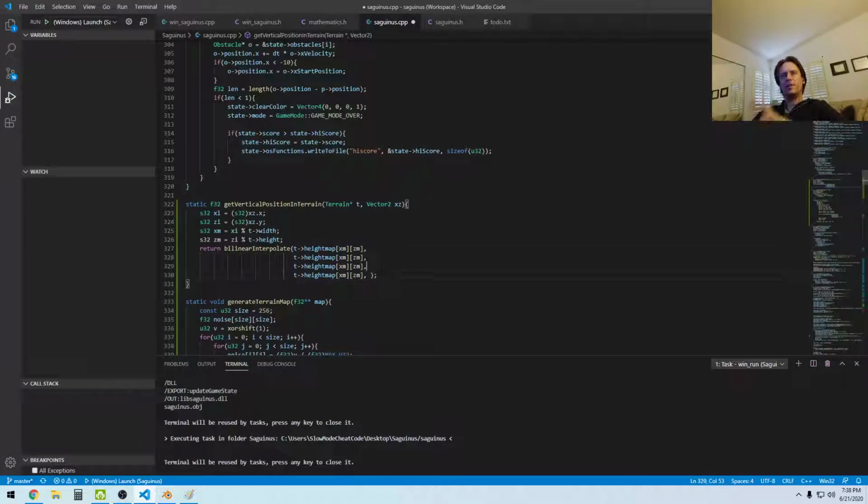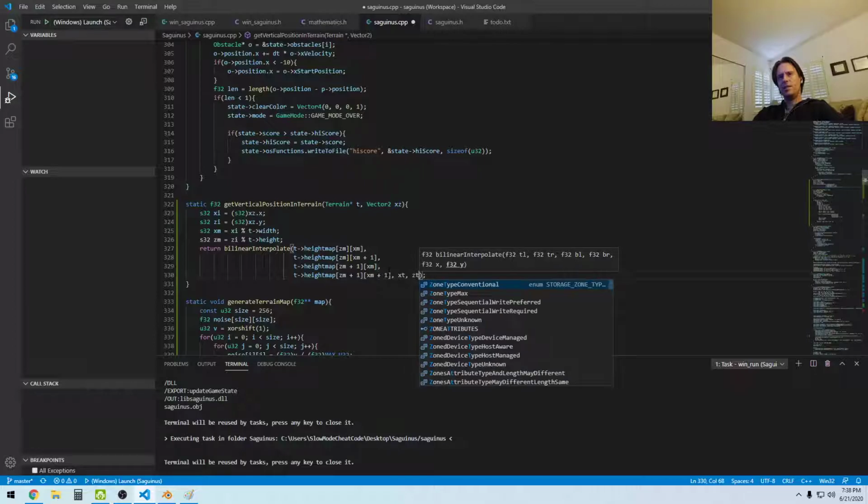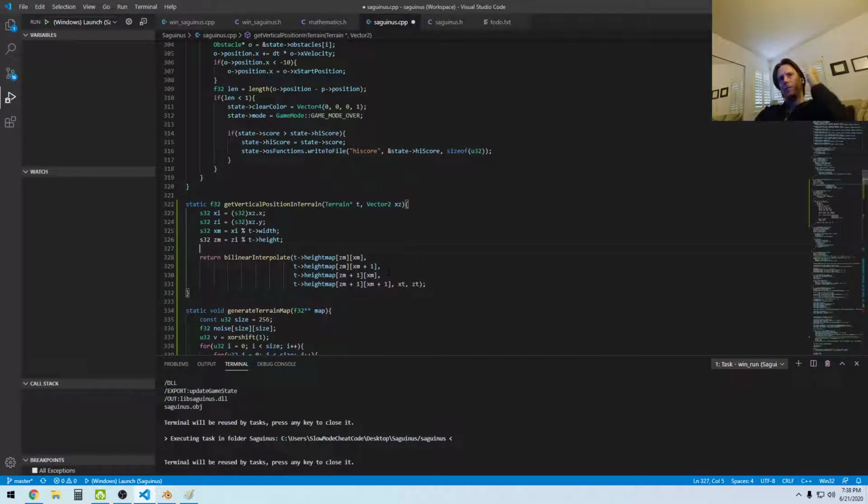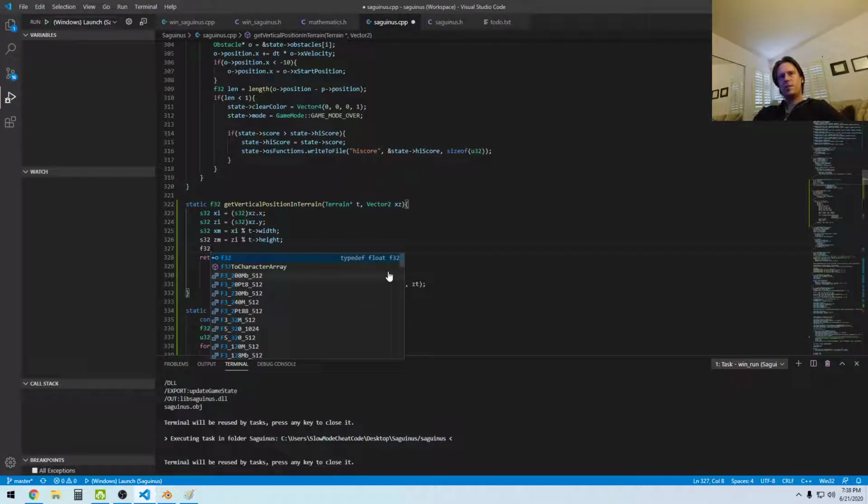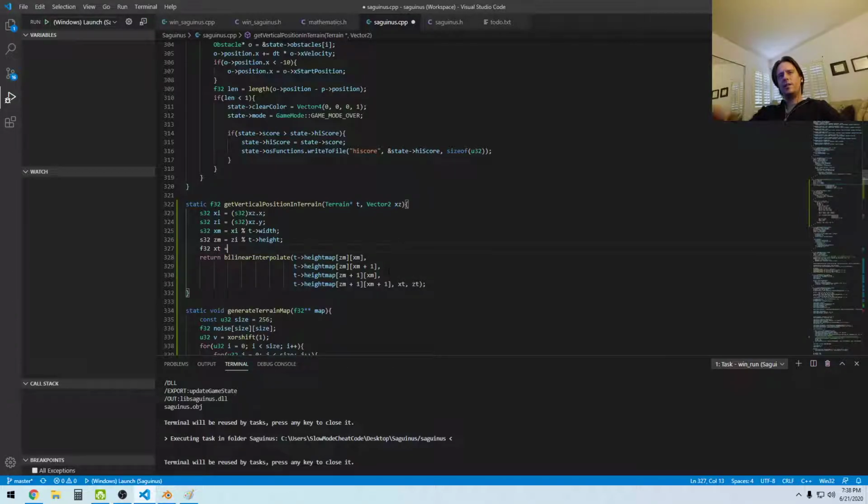Okay, I need to figure out some other stuff here as well. Okay, so this is going to be xm, no, sorry, this is wrong. zm plus 1 here, and then plus 1 here, and then this is all going to be xm plus 1, xm, and then xm plus 1. And I still need to calculate the x time and the z time, which are calculated as floats.